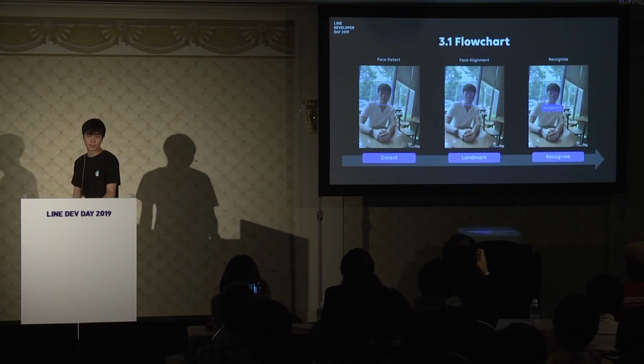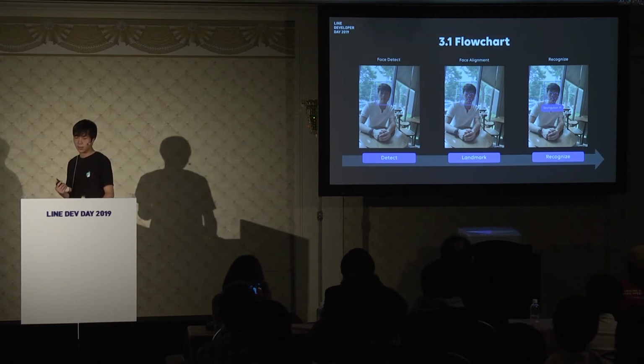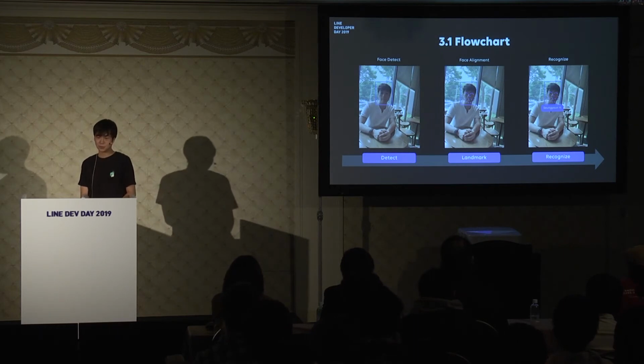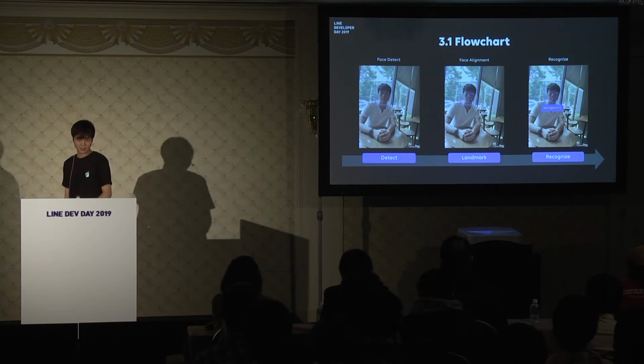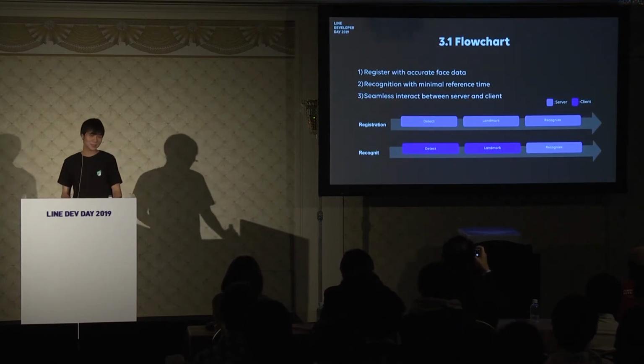This is the flow chart. The face engine is constructed with 3 parts that I told you before: detect the face, align the face, and recognize who he was. Nobody gave me an image, so I used my face as the demo image. My image will continue to appear. I plan to apply these 3 functions to the product.